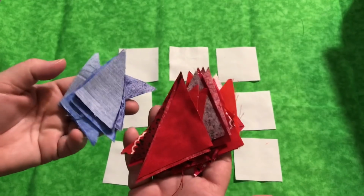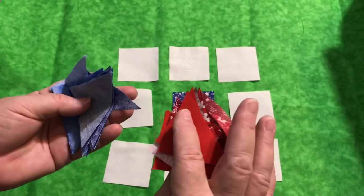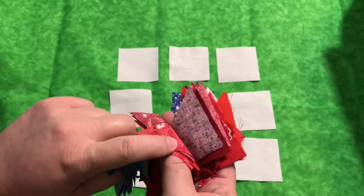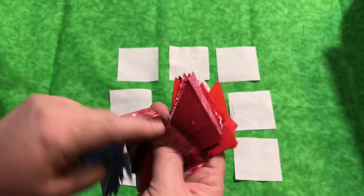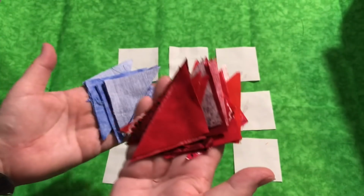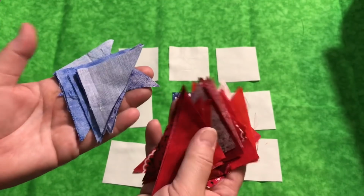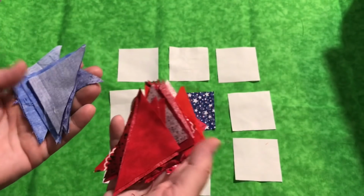I decided to separate mine, so I'm using two colors. I put them in two separate piles. I have a red pile and a blue pile. They're not in any specific order. Some of them are backwards, and I'm going to have to flip them over when I start sewing. That's not a problem. I just wanted to see how my piles were developing as I was going to make sure I'm kind of equaling them out, basically the 2 to 1 that I think I'm going to have to do.